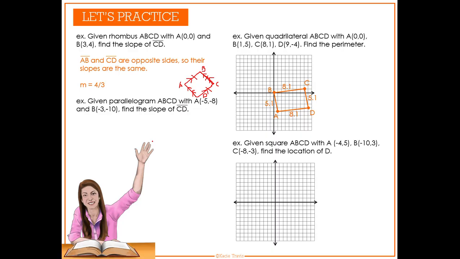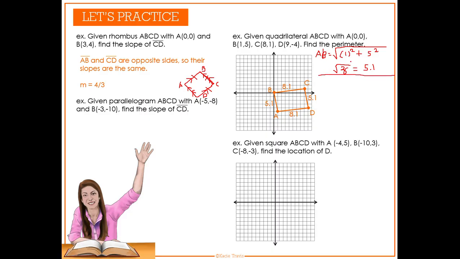These right here, 5.1, 5.1, 8.1, 8.1, those are all of our sides. If you want more of an example of how to do this, let's go through and show you at least with two of the sides. If I wanted to do from A to B, I'll look at the points that they gave me here. Our change in our x values was 0 to 1, so that is 1. Plus my change in my y values, 0 to 5, that's 5. 1 squared is 1, 5 squared is 25, which gives me the square root of 26. Now, 26 isn't a perfect square, so that means that this would give us around 5.1 if we had to round this up.